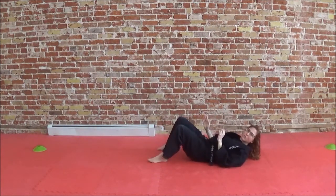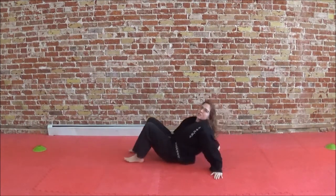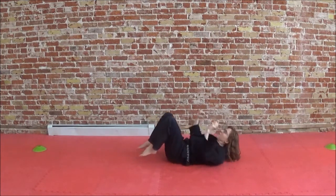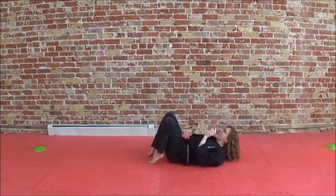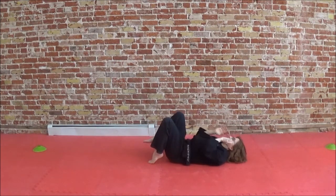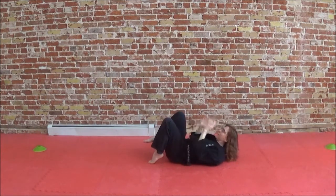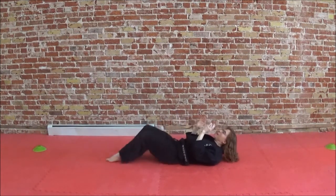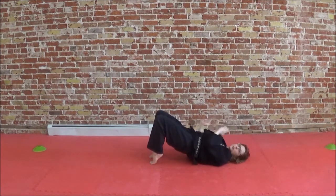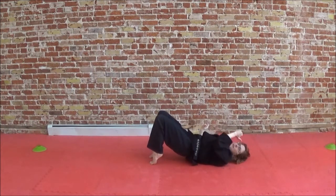Now, if you don't have a lot of space, you can just reset each time. If you have more space, you can do laps. Don't forget, of course, to try the other side. So if I'm going that way, I want to use this leg. If I'm going to the right, I use my left leg. So I get my feet up, I get my hips up, I use my arms to push off my opponent, I go onto my side and get my butt the opposite direction.